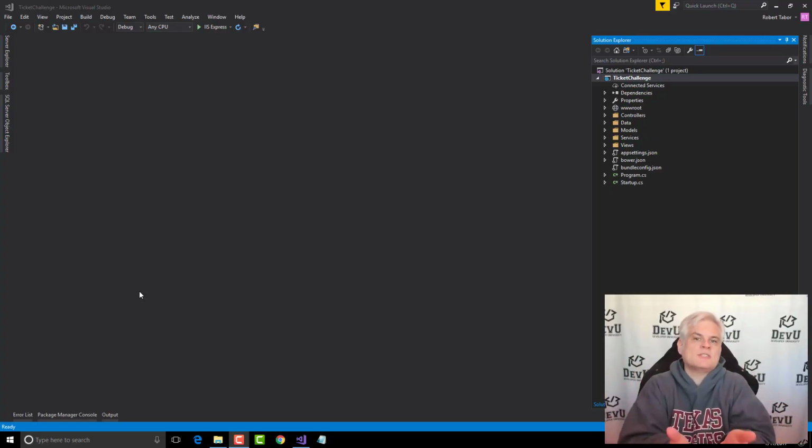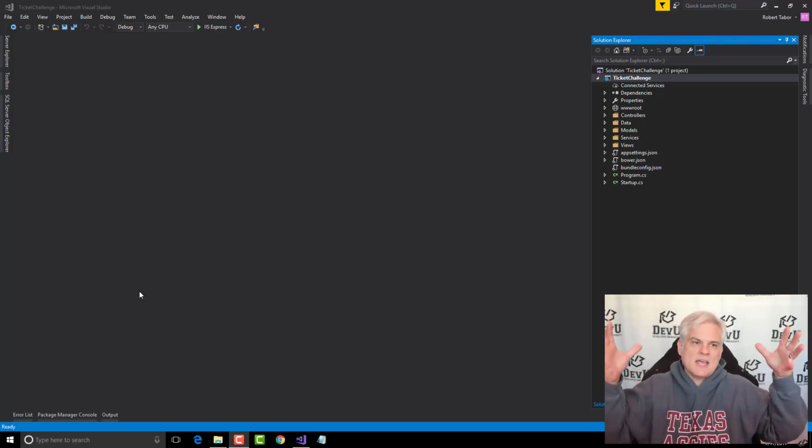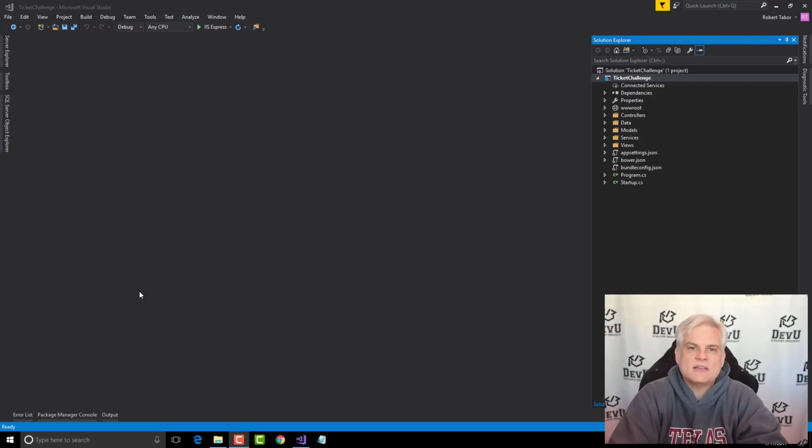So we've accomplished what we set out to do, which was to build a foundational skeleton upon which we will flesh out the details of ASP.NET MVC Core going forward in subsequent micro courses.